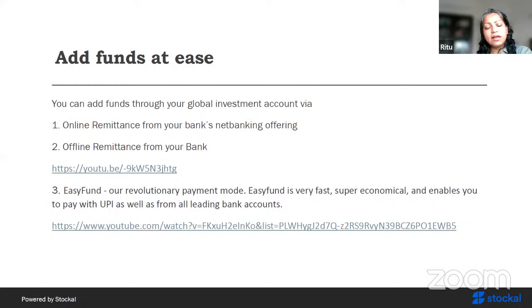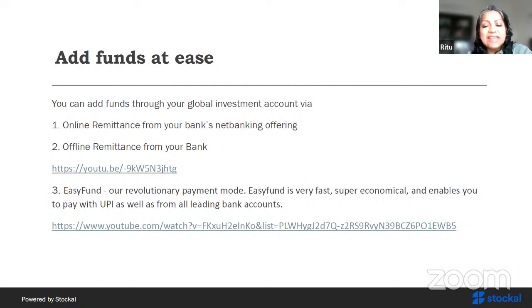Once it is done, it'll take you to initiate transfer. When you click on initiate transfer, it'll take you to a page where you will have the option of UPI or internet banking. If you do it through UPI, you can only send up to 1 lakh per day. But if you do it through your net banking, whatever is your limit on the NEFT and RTGS that you've put in, you'll be able to transfer that much.